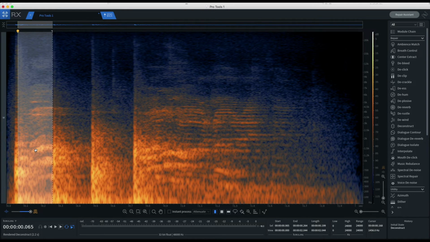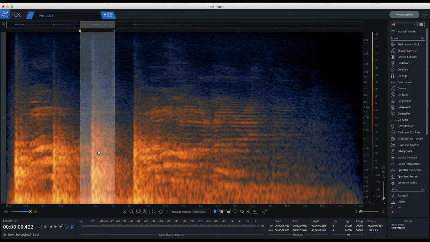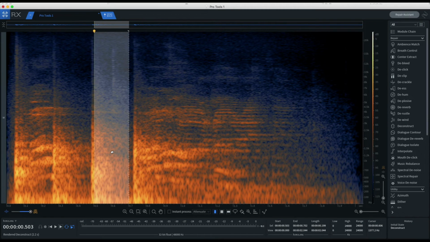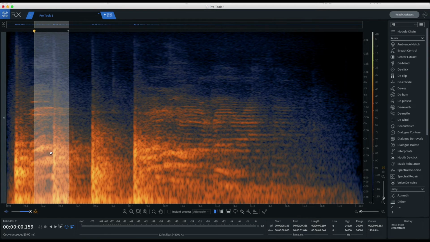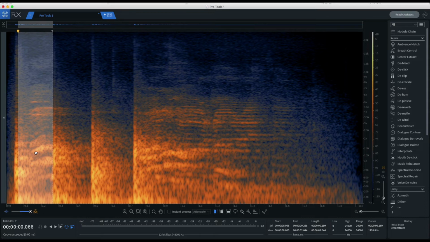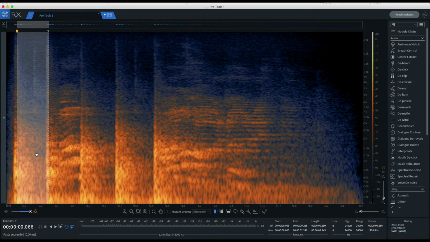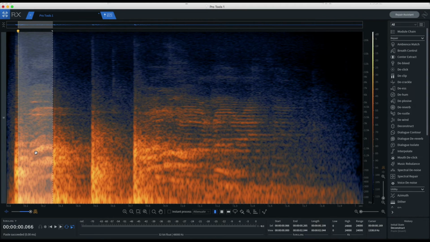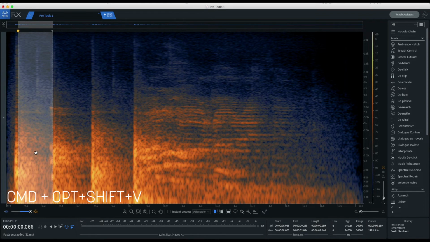You can click on and slide that region over to just beyond the third knock's transient and copy the voice-free decay by pressing Command-C. Click on and slide the region back into place and paste the copied audio. Be careful here. The normal paste keyboard shortcut, Command-V, will insert the copied audio, which you don't want. The keyboard shortcut you're looking for here is Command-Option-Shift-V, and that will replace the audio information without altering the timeline.